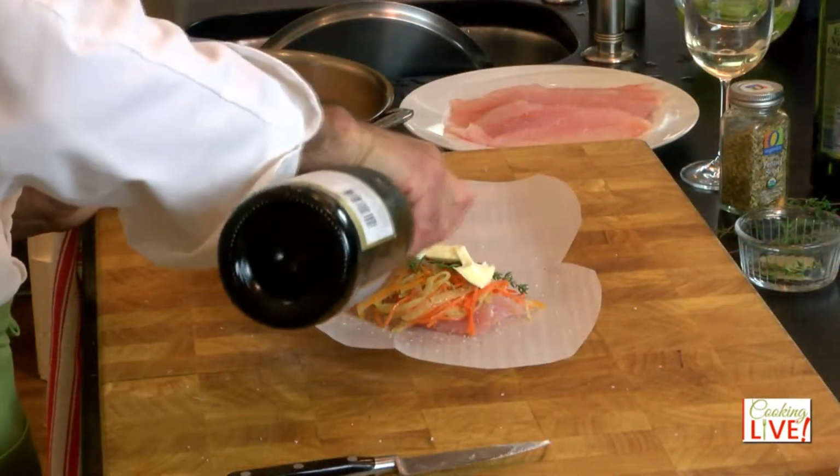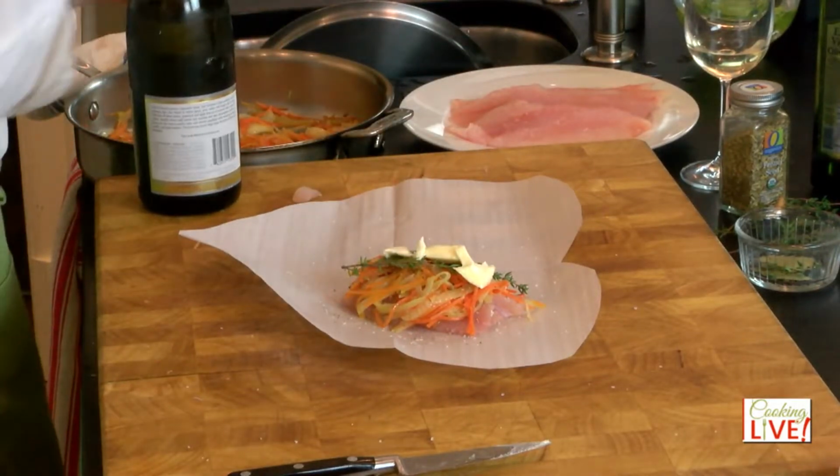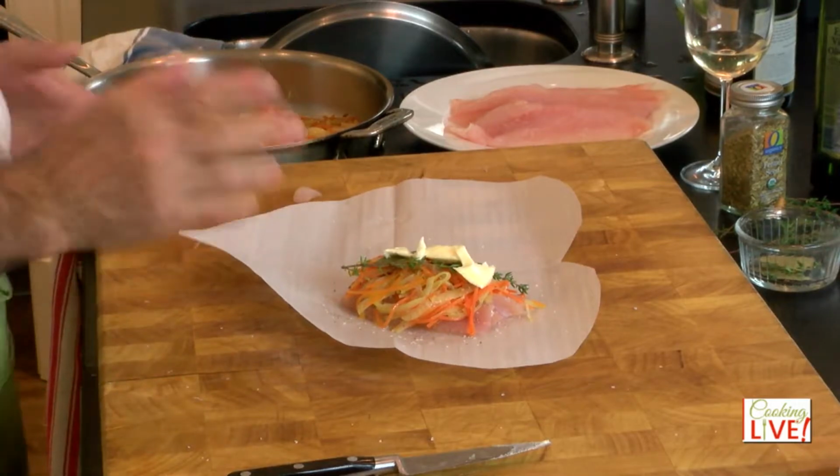And a little bit of wine. Yeah, we need that moisture. All right, that's it. I would say maybe half a teaspoon or so. Okay, now it comes the time to closing this.